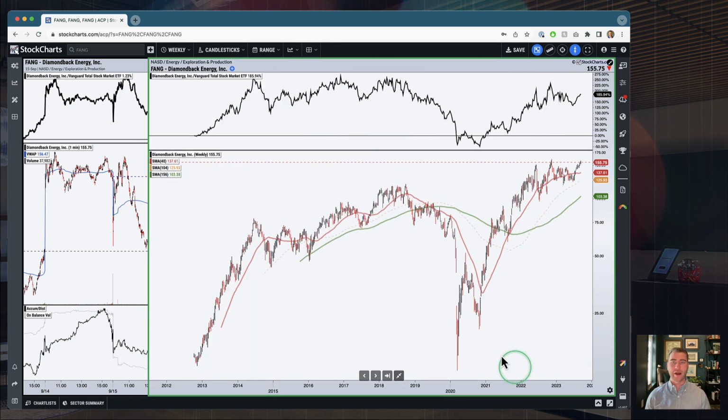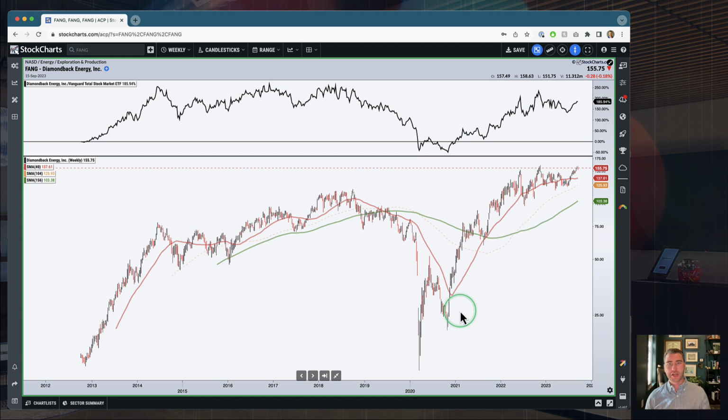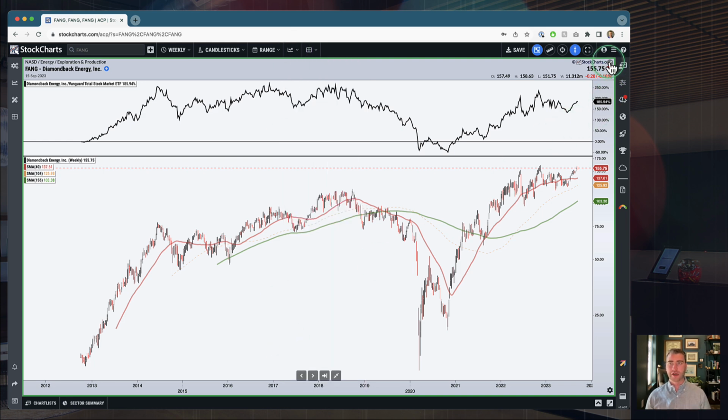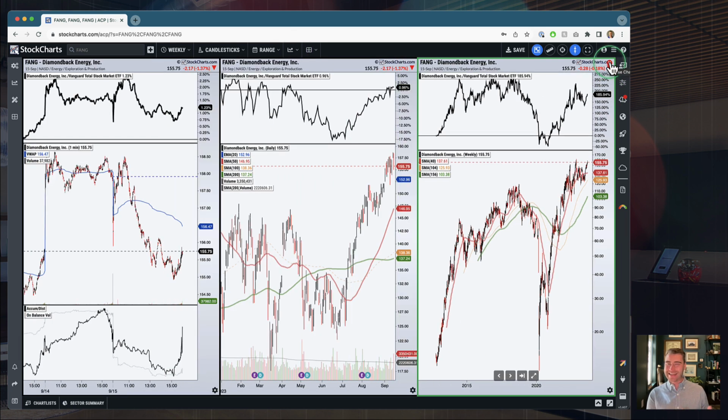And we are over to our weekly now. We can jump into the longer term view, study that weekly chart, and do anything that we want with it. Now, again, we can also apply different templates within here. So if we wanted to change this to be a different template, even while it's blown up, we can do that as well. Lots and lots of options. But being able to combine this multi-chart layout capability with those chart templates, and now you can access them even easier right up at the top of the screen, makes this incredibly easy.